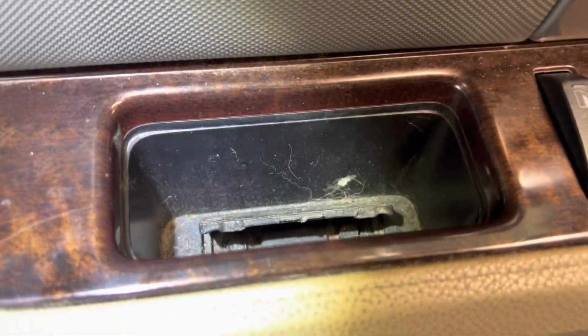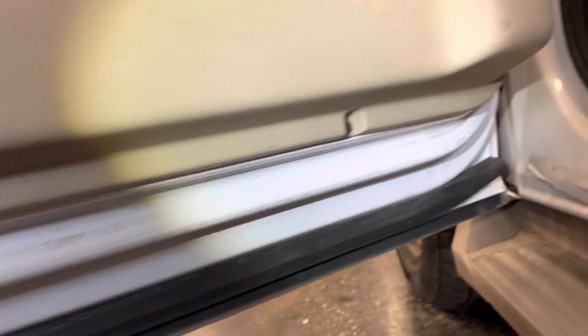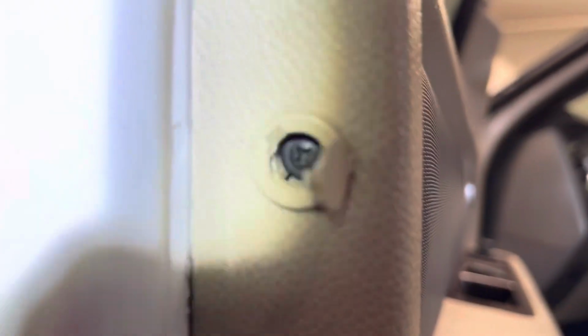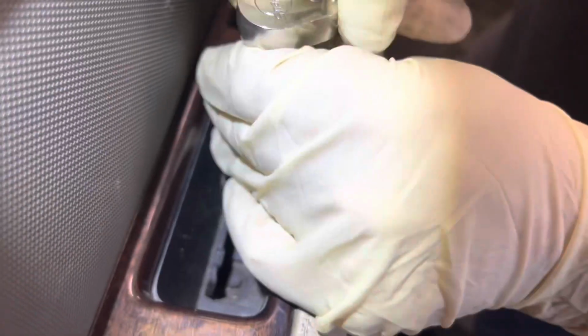So these are all 7mm sockets. There's two 7mm there. That one's a 7mm right in there. And then the ones underneath, that's a 7mm. That's a 7mm. And like I said, you get this Phillips screw right there at the edge of the panel. So I'm going to zap all those off real quick.